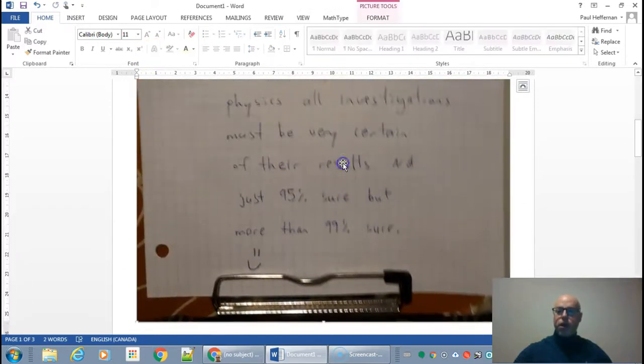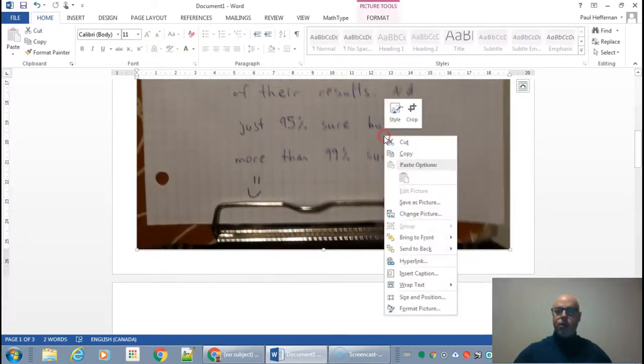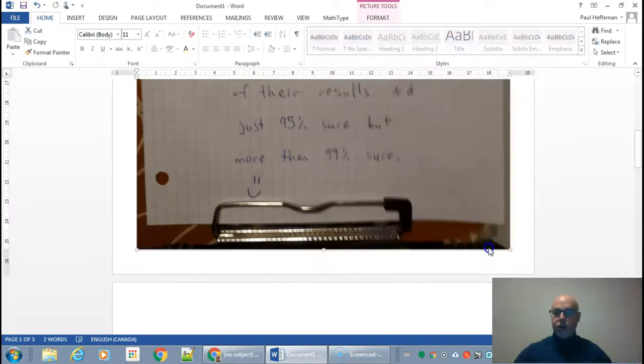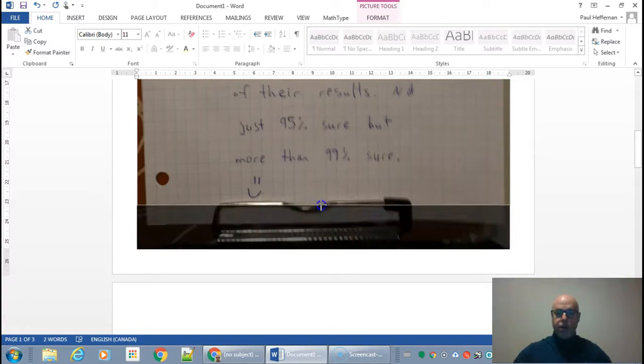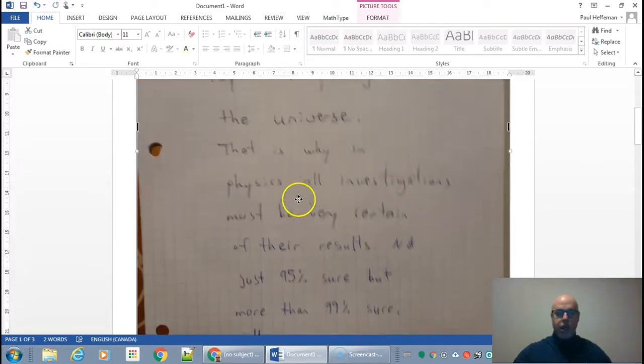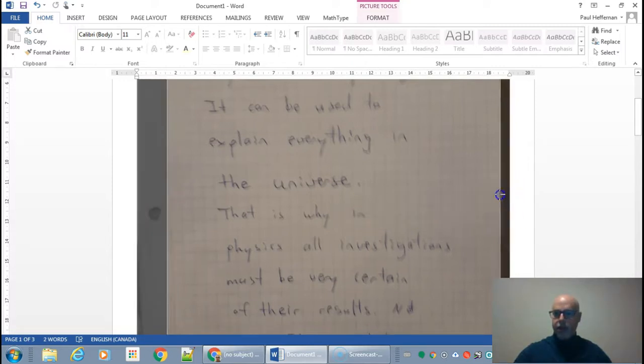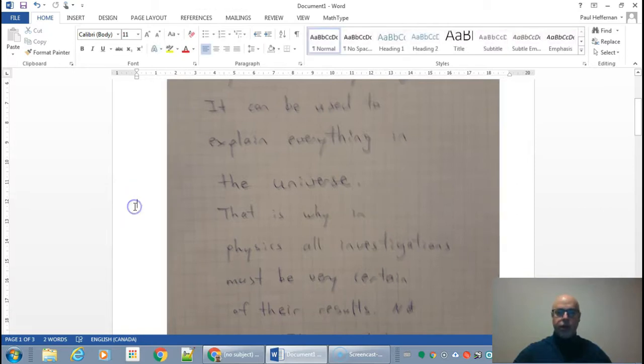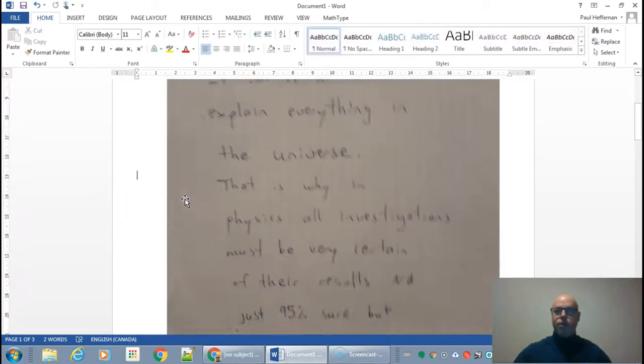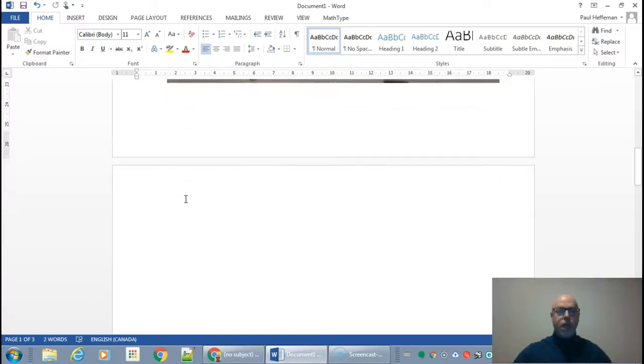Now the other thing you can do in Microsoft Word too is you can crop your pictures. So I'm going to size and position. No, that's not it. Oh, here we go. Crop showed up when I right clicked. So I'm just going to maybe get rid of the clipboard there. There we go. Maybe just come over a little bit here as well. Okay. And just a little bit there. And then I'm going to select outside. And there we go. I've got a cropped picture so it doesn't show the clipboard. So now down here, I'm going to insert my next picture.